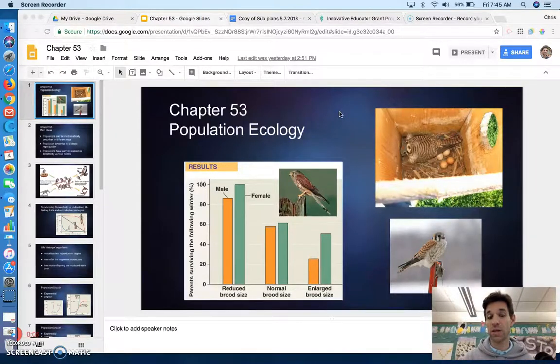This is population ecology, and I would say that the most informative thing, or the most popular thing that ecologists are seeking out, are population sizes. Of course, they're studying the community structure and the individual organism level ecology as well, but population ecology is really where you can do the most application.